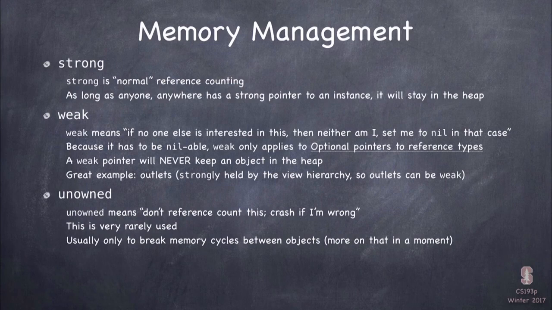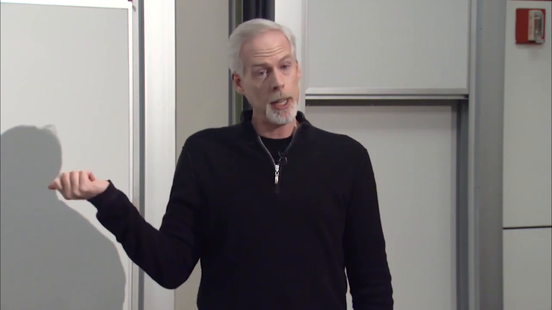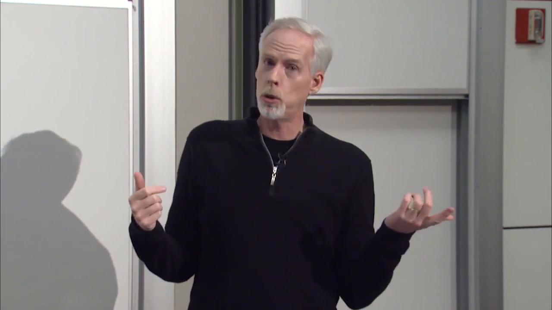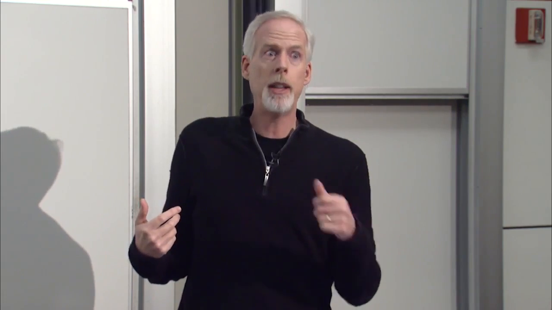Unowned means, hey, automatic reference counter, don't worry about this one. I'll take care of it. I'll make sure I never use it when it's not pointing to something in the heap. Okay, this one can be quite dangerous. Okay, we almost never use this. It would really only be used to break one of these memory cycles, and it can only be used to make a memory cycle when you're 100% sure that you know who's using that pointer, because automatic reference counting is not going to be counting it as a strong reference, and it's also not going to check. And so if you use it, and that thing that you're pointing to has left the heap, it will crash your program. Okay? So that's what unowned is.